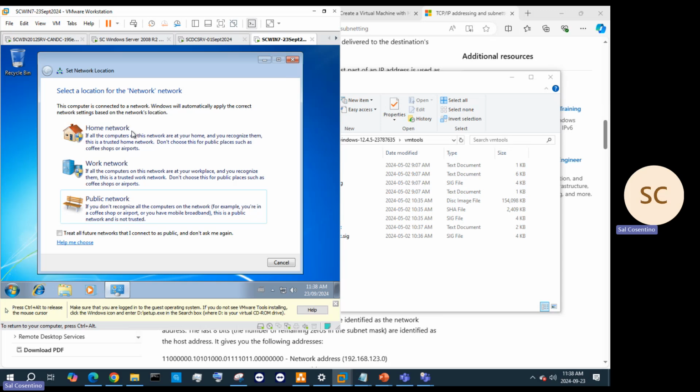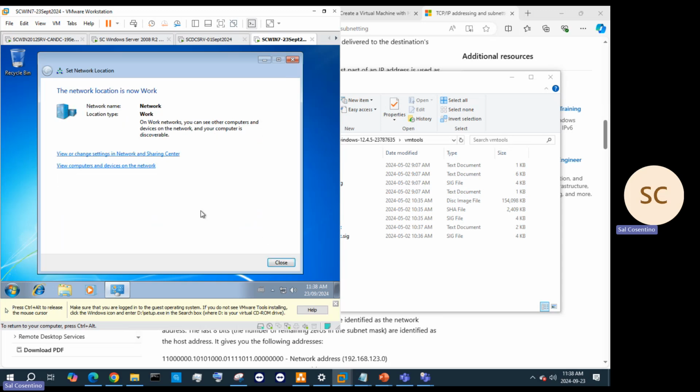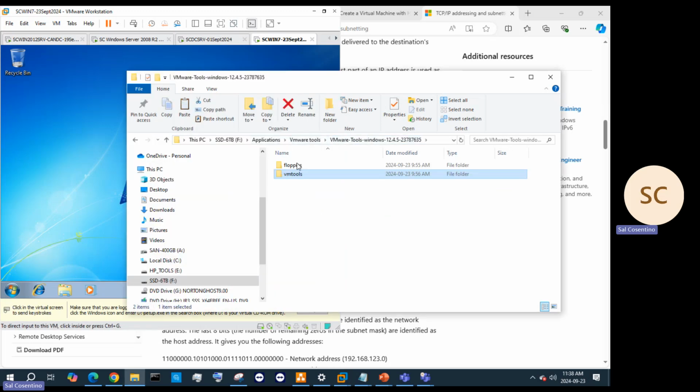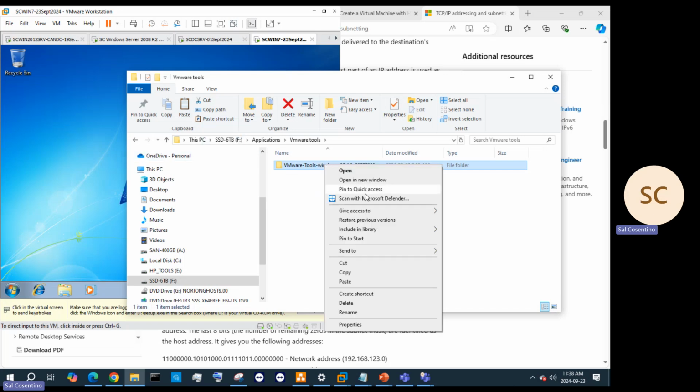Let's create a work network. Oh, let's see if I can drag it again, now that I restarted the machine. Nope. All right, so let's go ahead and mount the CD/DVD.